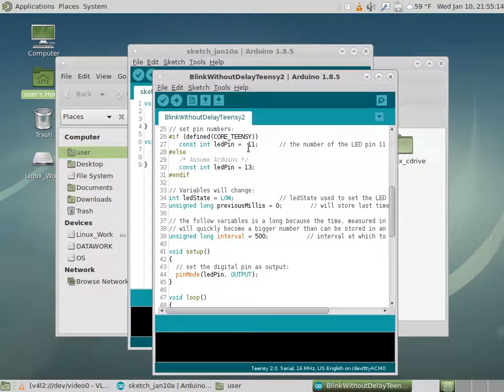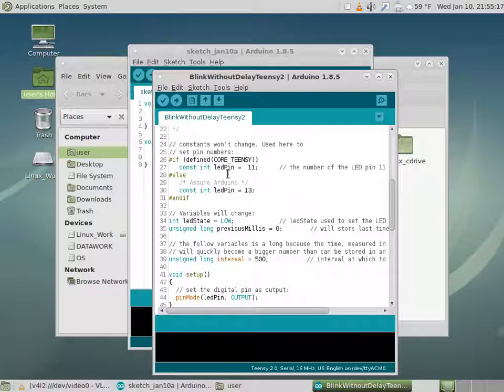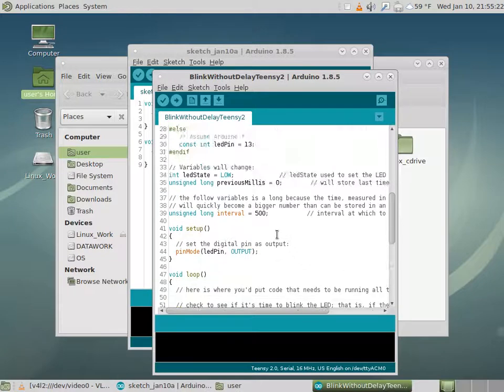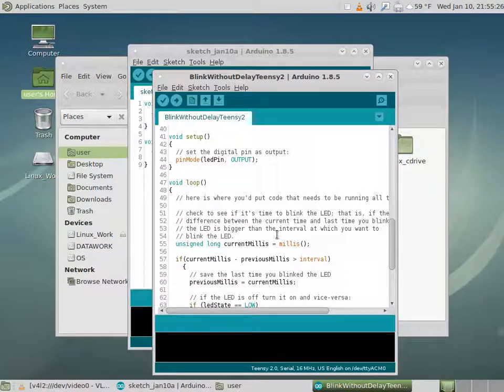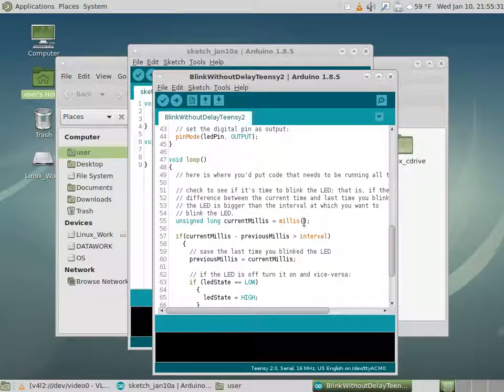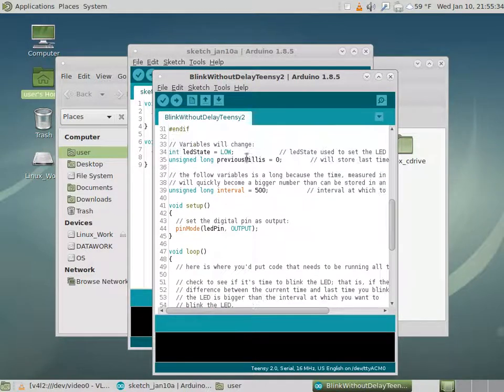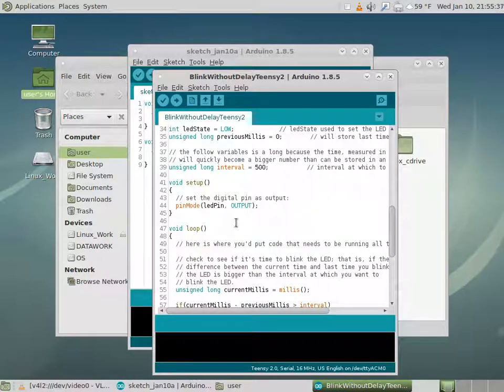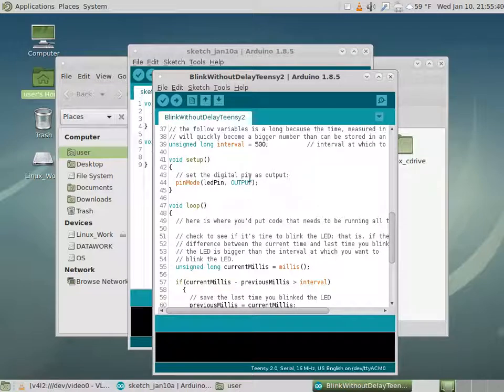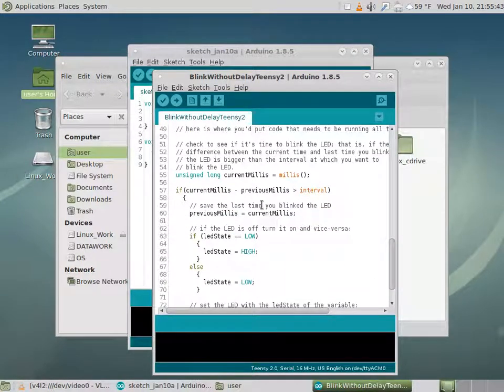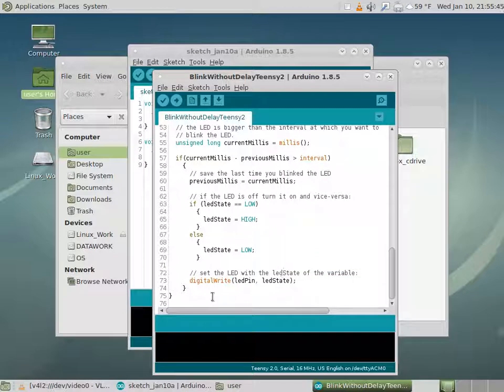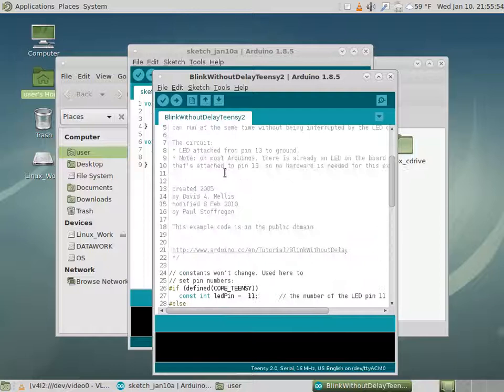At any event, the language includes references to specific functions that do things like, here it says current. If you're dealing with milliseconds, the millis function here tells you the number of milliseconds counted since the beginning. You can use that for timing. You can turn pins on and off. Here's a pinMode telling you that you set it to output, and then you write to the pin the state on or off, high or low. So that's how you basically turn an LED on and off using this language.